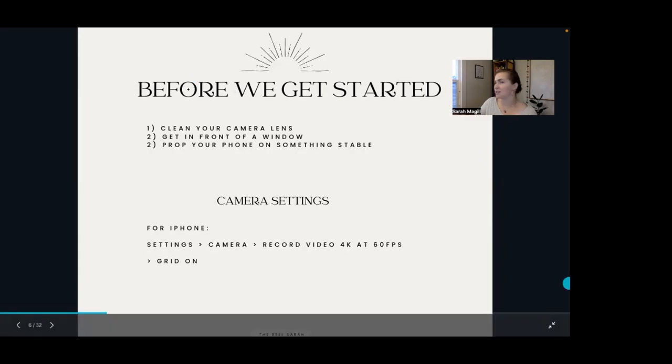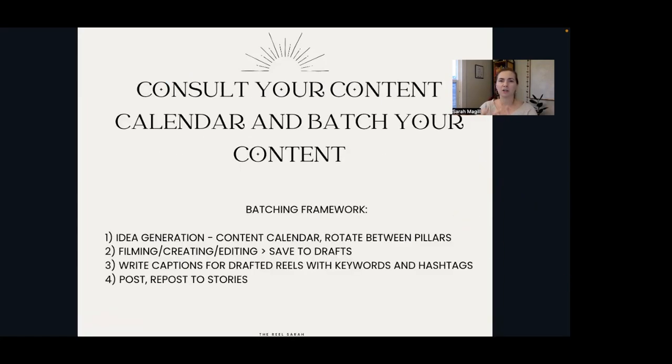So now we've gone over our camera settings, our Instagram settings. I think it's time for us to get right back into it. As I show you how to make reels, I want to show you the most efficient way that I've found, at least, to be able to do this. And I do this, and I batch all my content. I have this certain framework that I use to create my content. I batch my content, meaning I do similar tasks at the same time. Instead of making one reel from scratch and another reel from scratch and then another reel all the way through, I get all my ideas out, and then I film and create all my ideas. And then I write several captions all at once because I'm in the writing mindset.